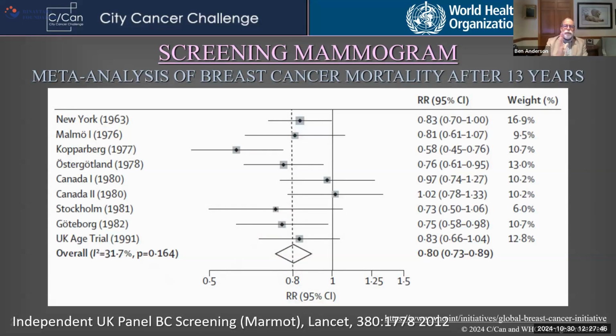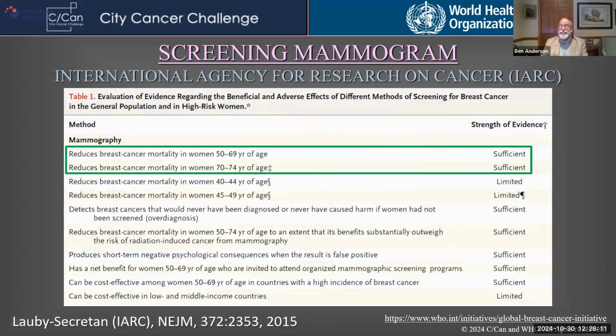What it's showing is the improved survival that we saw, approximately 20% improved survival over that period of time through screening, and that was in women 50 to 69. So this is very standard data that argues for this. What was really interesting was the exceptions are the two Canadian trials that you see in the middle. When the Canadian trials came out, they actually did not see the same outcomes that we saw there, and we'll touch on that.